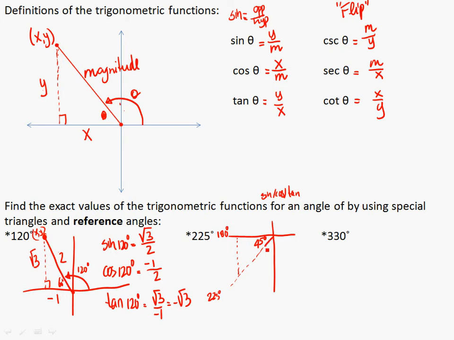So there we go. We have another special triangle. 45, 45, 90. The side lengths here are what? Well, they are 1, 1, and square root of 2. However, is your x positive or negative? Negative. Is your y positive or negative? Negative. So put negatives in your little picture, otherwise you're going to forget these. So that when you find your sine and your cosine, etc.